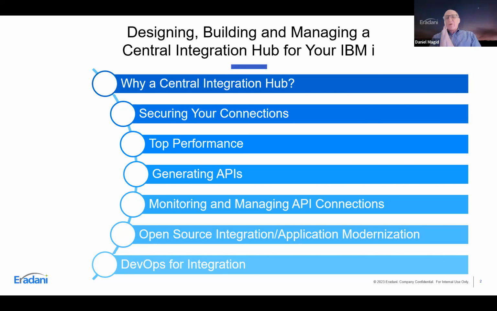So yeah, we're going to talk a little bit about exactly what Mike talked about. That is creating a centralized integration hub for your IBM i to make sure that you can connect to the things you want to be able to connect to, and that the people who need to connect to you, and who you want to allow to connect to you, can do that easily, but also securely and in a highly performant way. So we'll talk a little bit about that. We'll talk a little bit about what is a central integration hub. So what exactly does that mean when we talk about that?